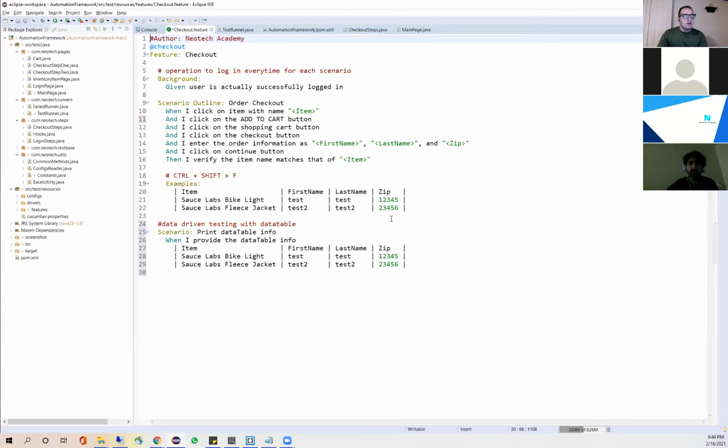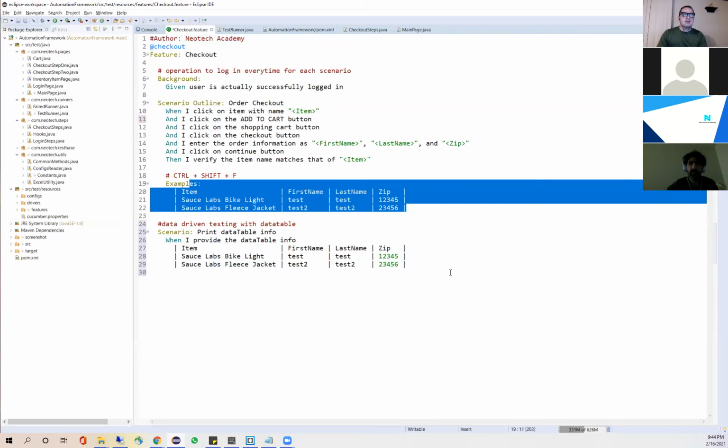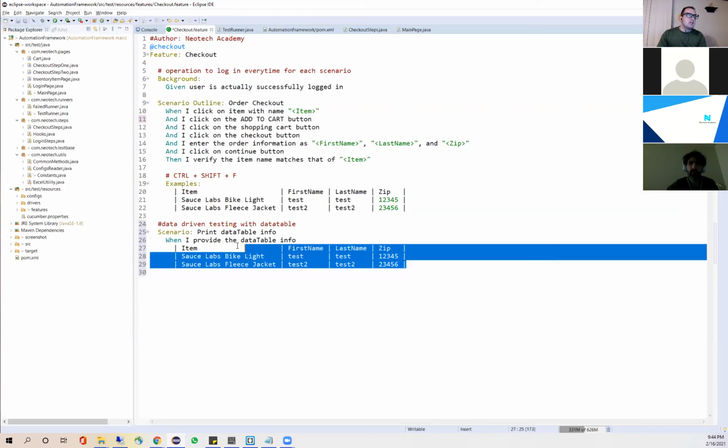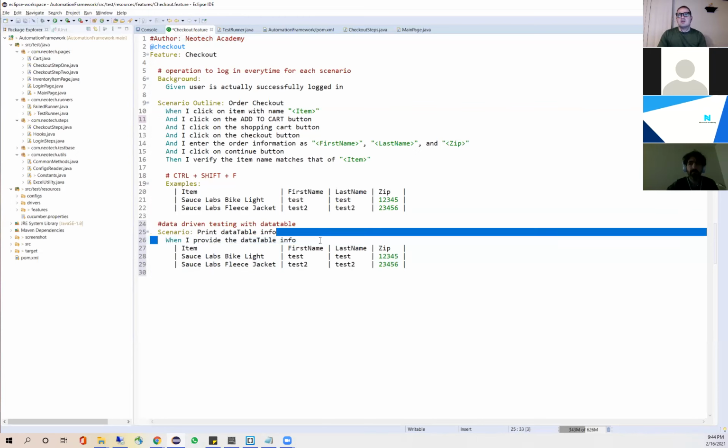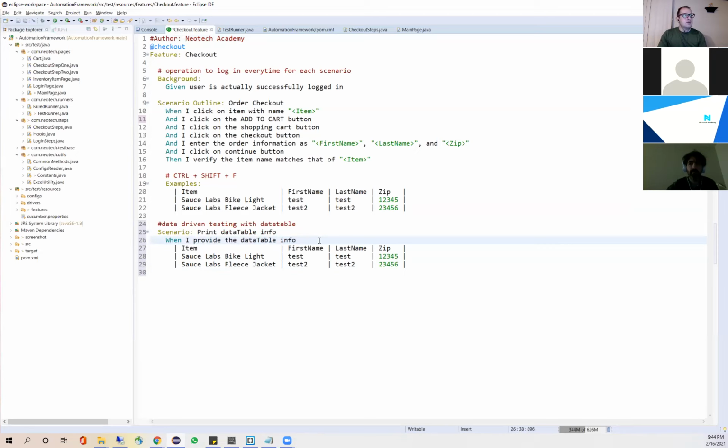Now, you see, guys, this is not an example anymore. We are providing the data right after this step here. In this case, that step is not glued to anything, but we can provide that data, or even just the table without header, again right under this one.